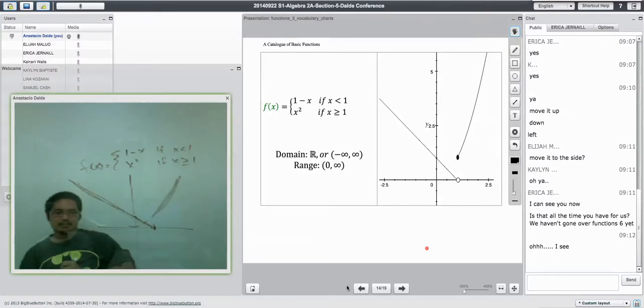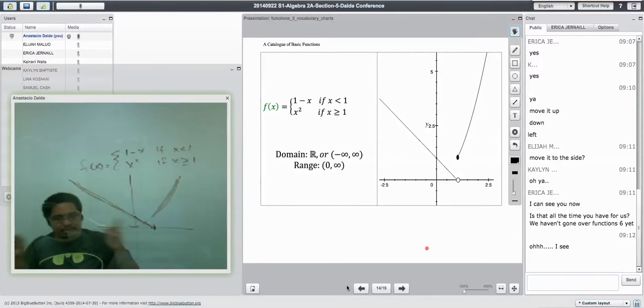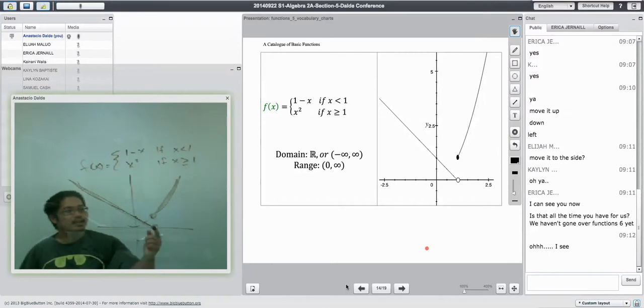Does that make sense? Now, there's a little blurb about dots, and that would be at these endpoints. Just think of them as it could be here and it could be here, but which is it? Because it can't be both, right? If it's both, it won't pass the vertical line test. It won't be a function anymore. So it has to be one or the other.